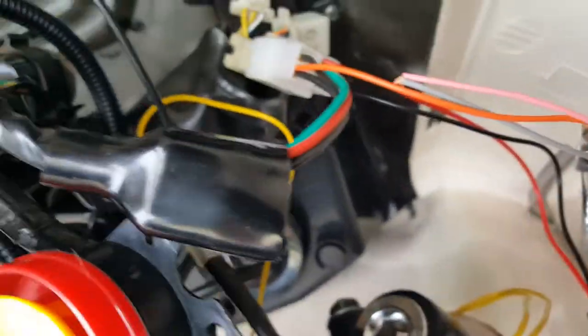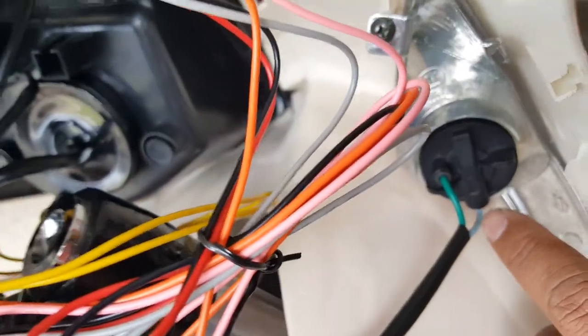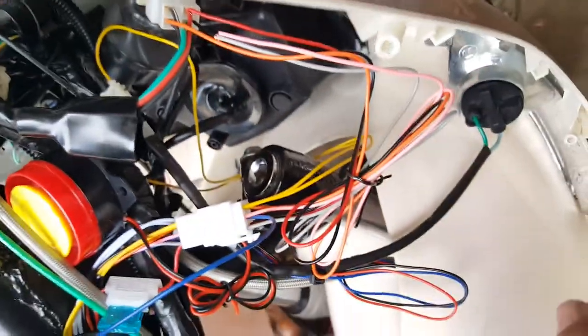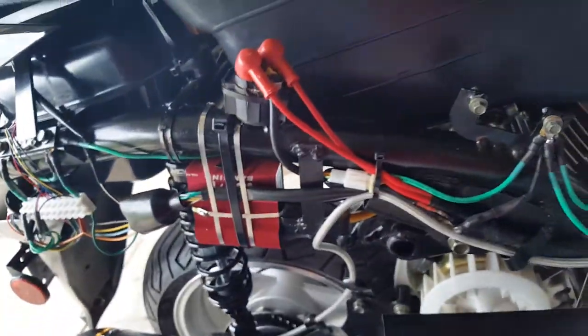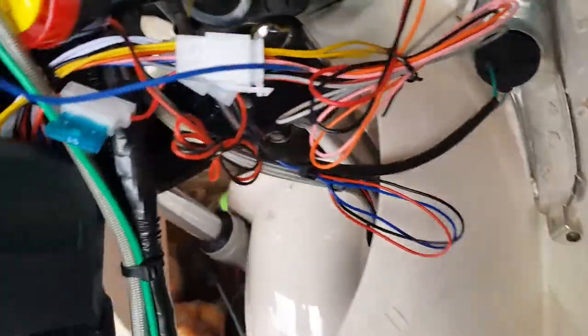We tapped it into our black wire coming from our alarm harness, and we also have those two yellow wires. We kept it very simple — we just tapped not the green side but the blue side of this wire, one for the left and one for the right. Each yellow wire pretty much controls a series of the front and rear signal lights, and for the other one we tapped it right there.